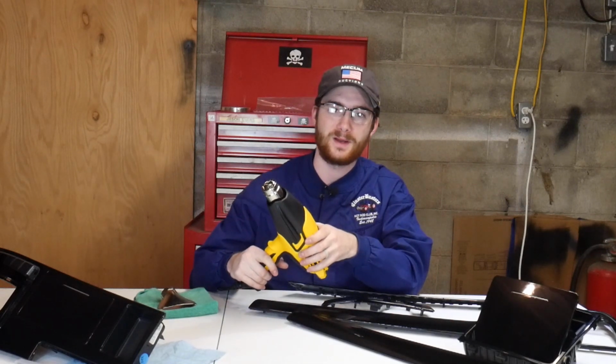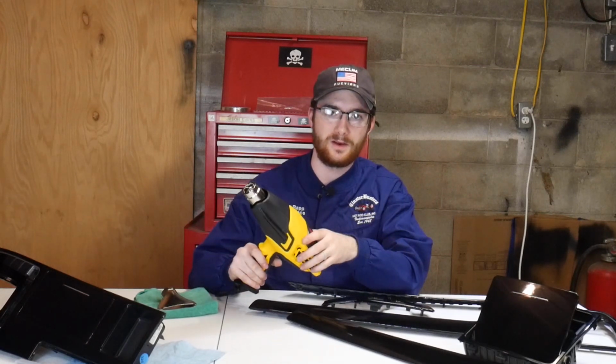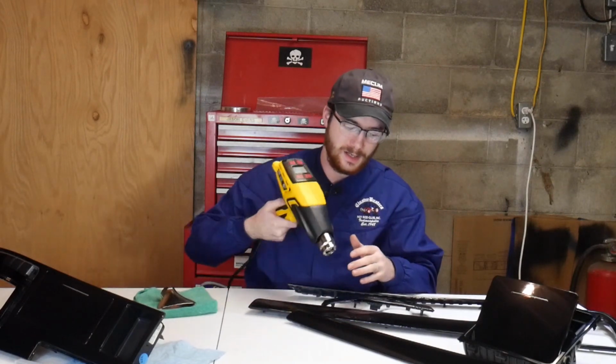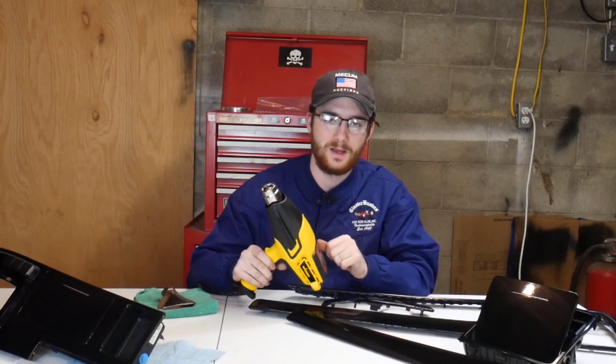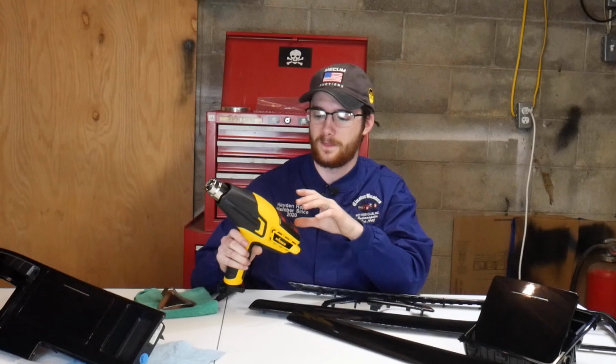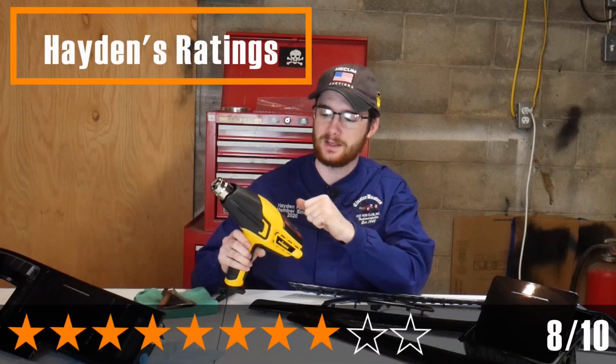The only thing that bugged me about it is that you can't turn it off right away unless you hold it down for 5 seconds, 3 seconds. Whenever you turn it on and it heats up and you hit the power button again to turn it off, it runs through a cooling stage. And I guess for safety, that has to be there. But if you're doing something like this real quick and you want to heat it up, and then turn it off and just set it down, it was just a little bit annoying. But other than that, it was a really good gun. Out of 10 stars, I would probably give this like a 7.5 or an 8.